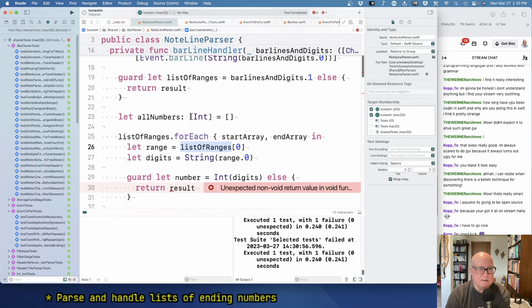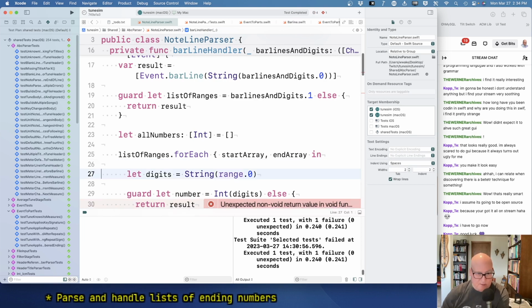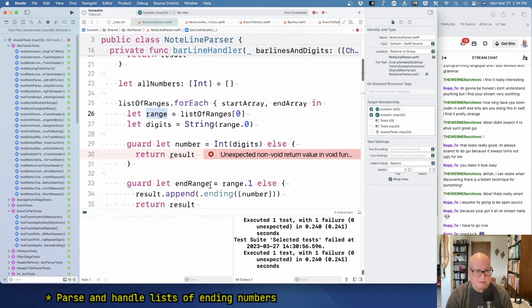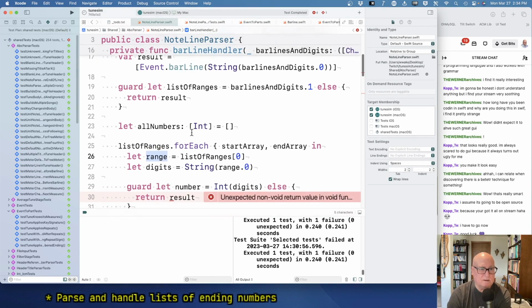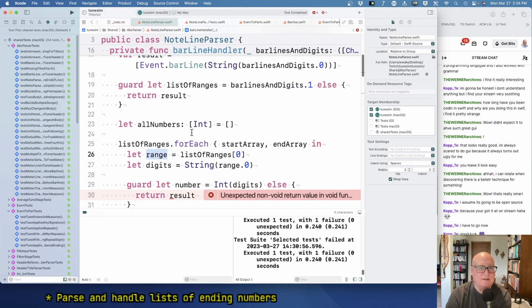I'm going to get list of ranges. Well, I don't think I need that. That's what I put in so the rest of my code is happy, but we'll have to compute range. What I called range there is list of ranges sub 0. Range is start array, end array. So let's see who uses that. What's result? I don't know. I'm maybe burying myself here a little.